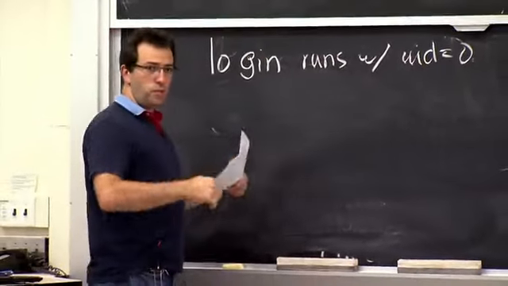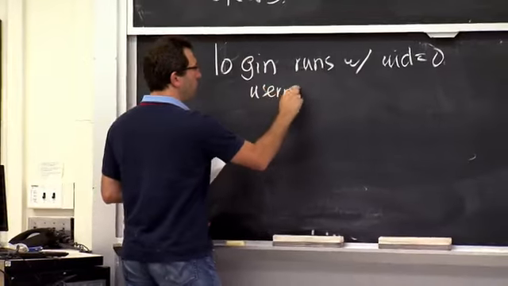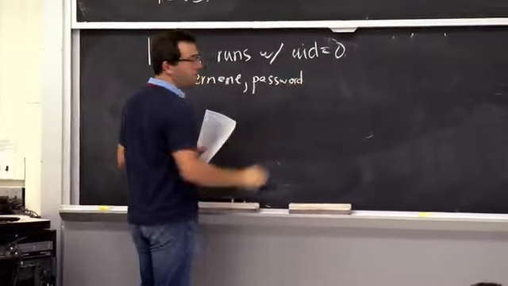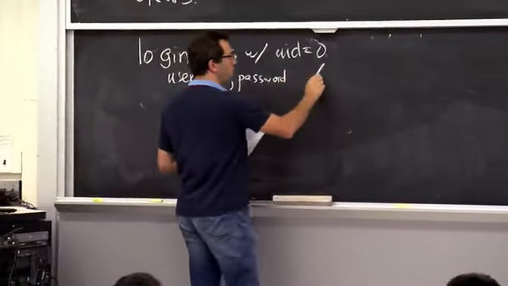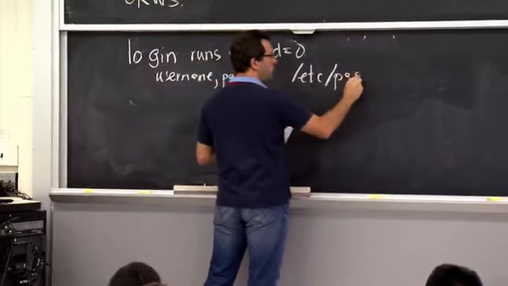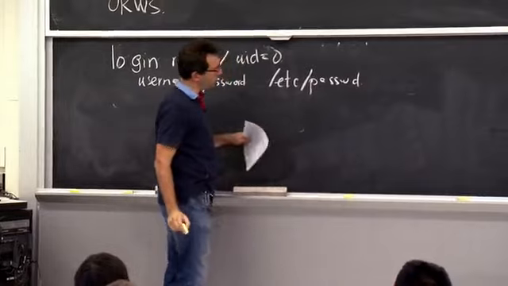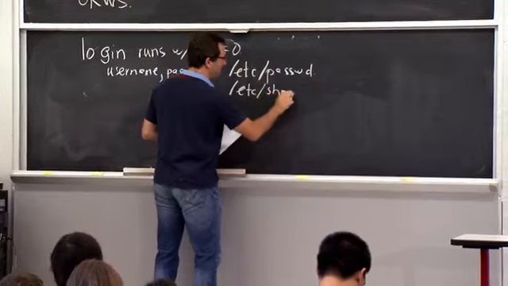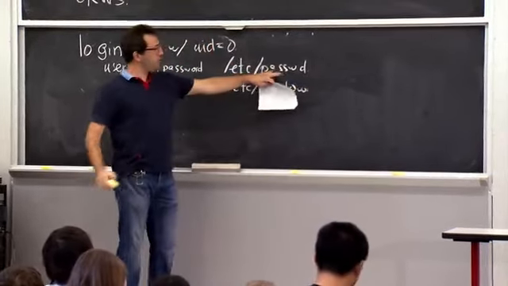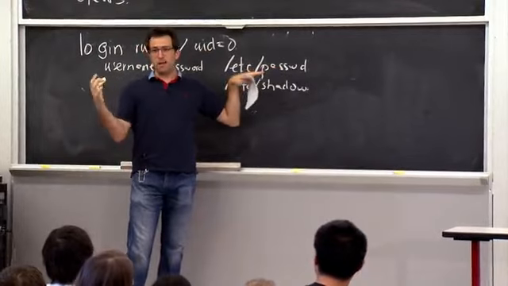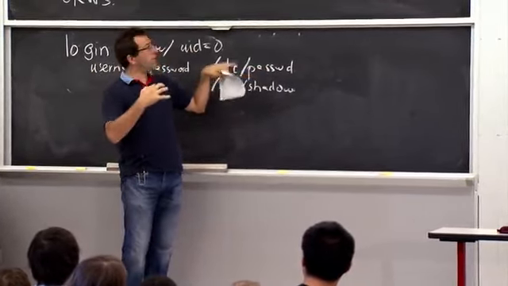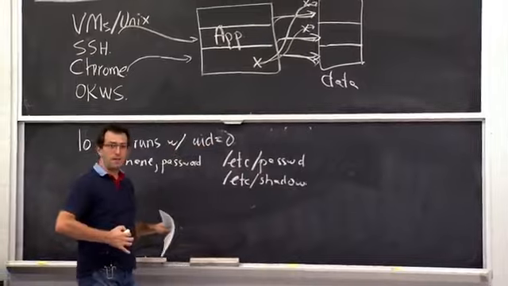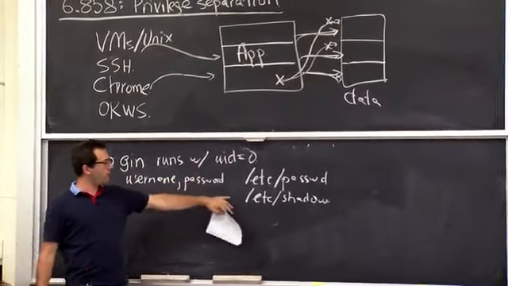And then when you supply username and password, it's actually going to check it against its own database of accounts. And typically in Unix, this gets stored in two files: /etc/passwd, which for historical reasons no longer stores the password, and another file, /etc/shadow, which does store the password. But in /etc/passwd, there's actually a table mapping every username in the system to these integer values. So your username gets mapped to a particular integer number in this file, and then login will check whether your password is correct according to this file.